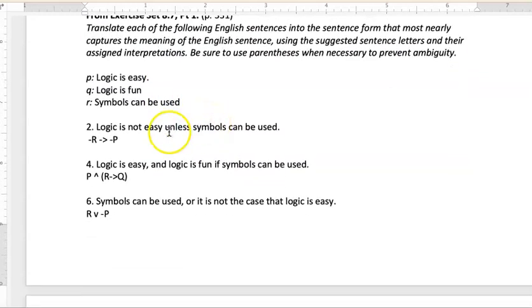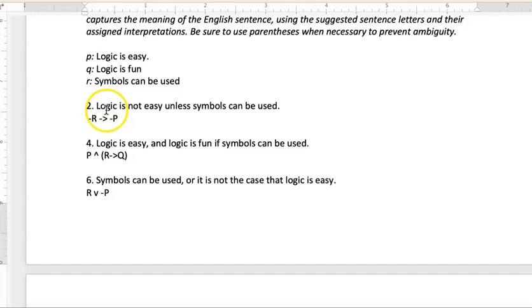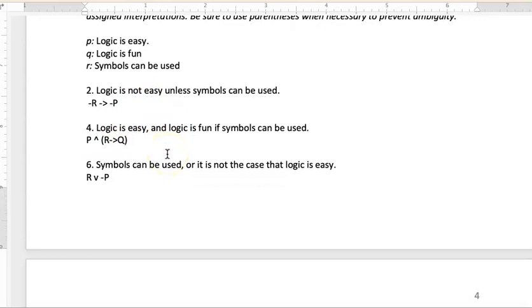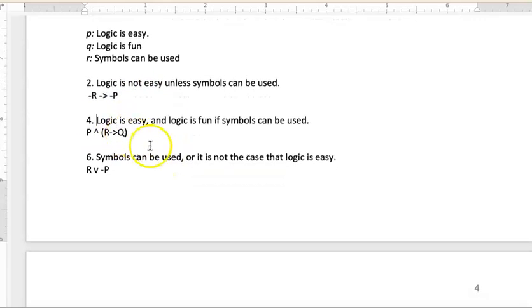This is just practice. I don't think me speaking through these examples is going to help. You just need to practice and check your answers in the back of the book. There's no reasoning, you just have to really look. And I mean, there is reasoning, but it's going to take me forever to go through these, and I think they're pretty self-explanatory. You just need to figure out how to symbolize, right?